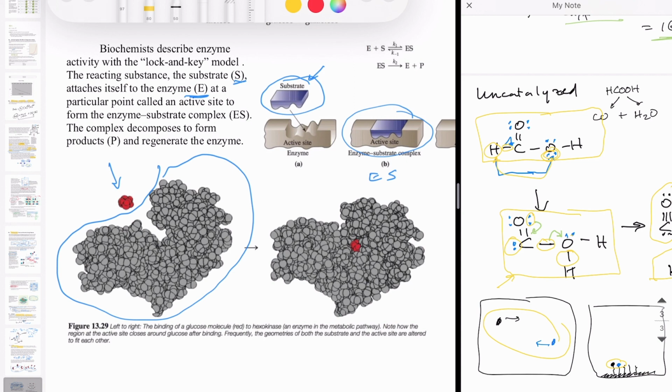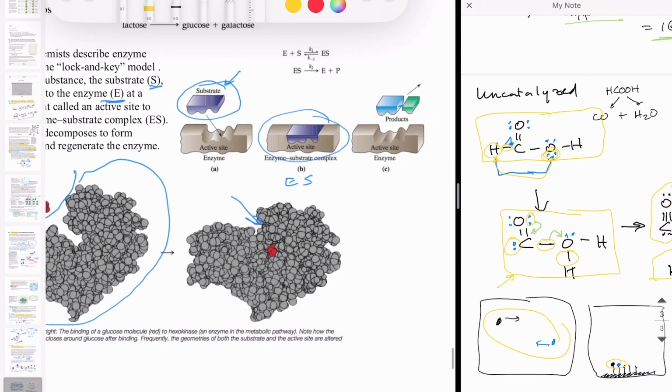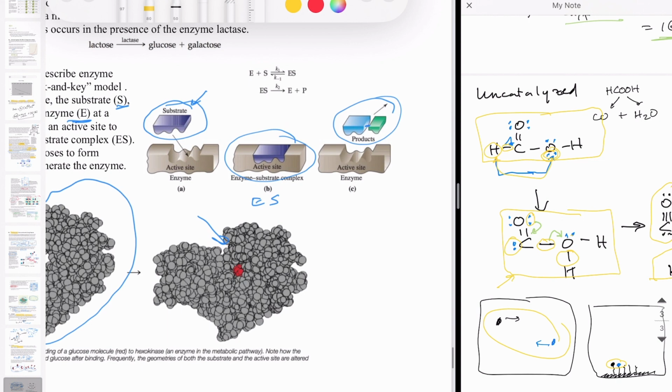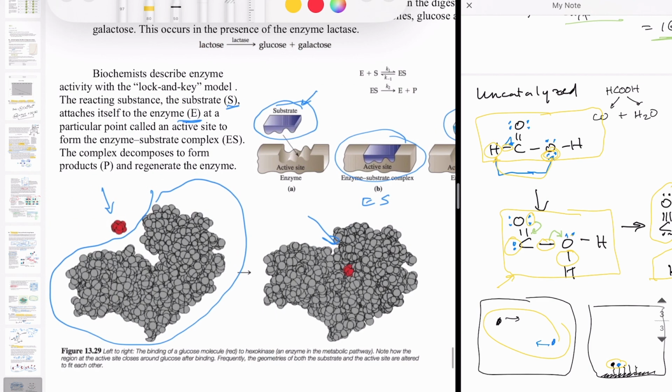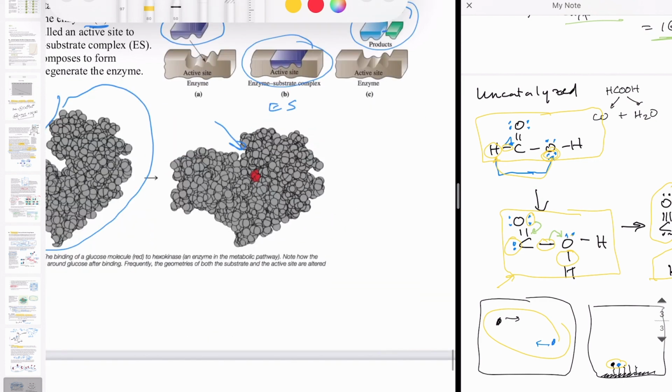Once it pulls the substrate in, it can do whatever it wants with the substrate because it's so much bigger. So the substrate, once it's trapped inside that enzyme, that's called the active site of the enzyme, is pretty much helpless. The enzyme can do whatever it wants with it, break some bonds, generate the products, and then afterwards release it out again as product molecules. And this is why enzymes are so good at catalyzing reactions, because it has that special way of binding to the substrate, keeping it in there, and rearranging the bonds that it needs to rearrange to make the product form in a much faster time.